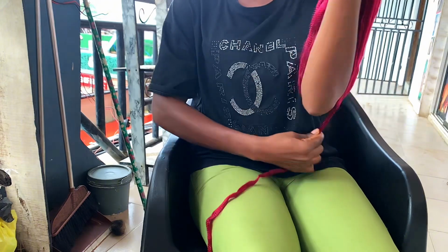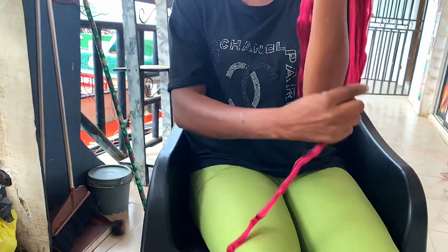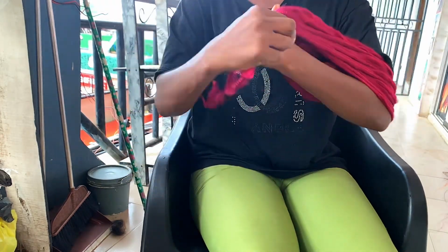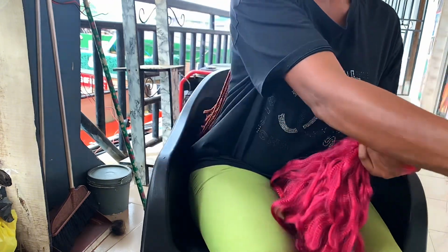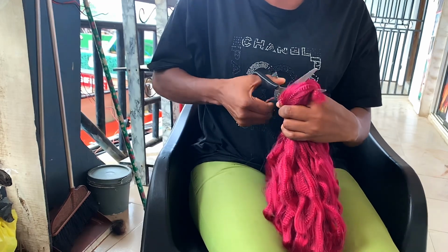So the trick I learned with this braiding hair is that if you do it very long, it will tangle. So the secret there is to make it short and keep adding your extension till you get to the length you want. Using my hand as a measurement, I did it on my hand so that one will not be longer than the other. After which I'll cut it out.